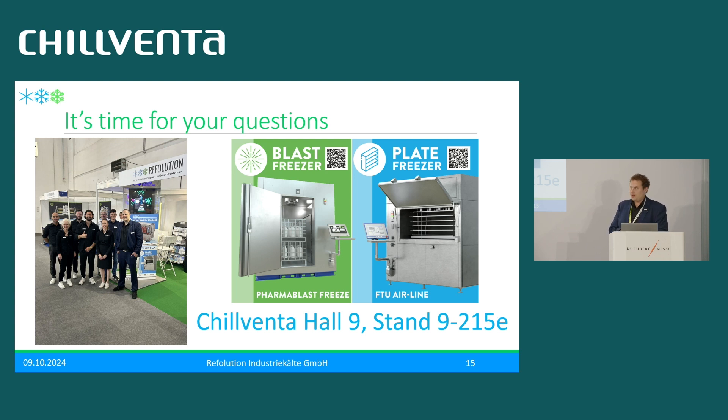That was a quick overview of what we have developed. This blast freezer with integrated air refrigeration is available for visits — we can arrange for you to see it live and test your products on the real machine. We do a lot of product testing with prospective customers before purchase — like a test drive before buying a car. The machine will be ready for testing by end of November. We can already do tests using our steel hardening system, which is very similar in freezing performance, though not yet optimized for GMP environment and GMP cleaning.